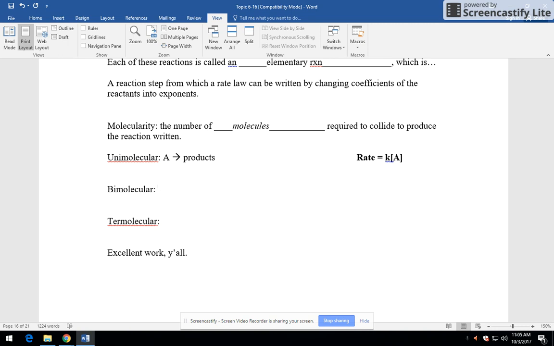Bimolecular. So, an example of a bimolecular, how many molecules would that be? Oh, awesome deductive logic, it's 2. And so A plus B goes to product is one possibility. If we were to do that, the coefficients are still 1, so it's pretty straightforward. Rate equals K A B. And now I'm going to give you another possible reaction that's bimolecular like this. 2A goes to products. I'm going to press pause, and I want you in your groups to figure out what the rate law would be for that.